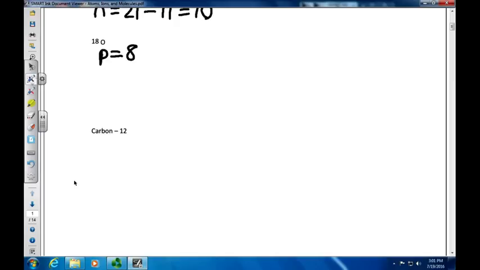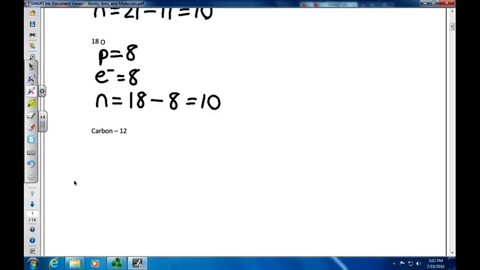Remember, the number of protons is directly linked to the species of element that you're referring to. So only oxygen can have 8 protons. If it has any more or any less, it's a different element. So in this case, oxygen is 8, and because this is not an ion, we can also write electrons as equaling 8. Now we just need to find the neutrons. So we take 18, which is the total at the top, and subtract the number of protons, which is 8, and you get 10. So 10 neutrons.